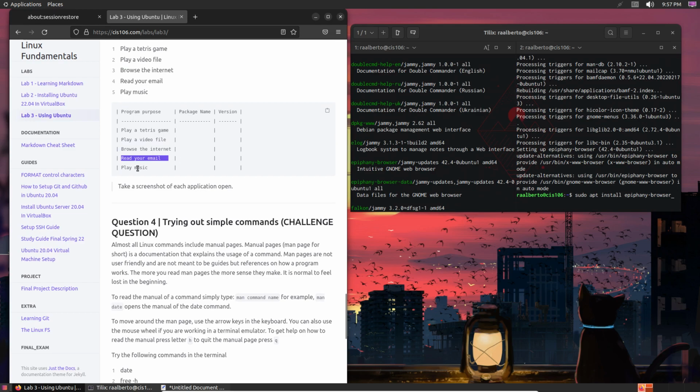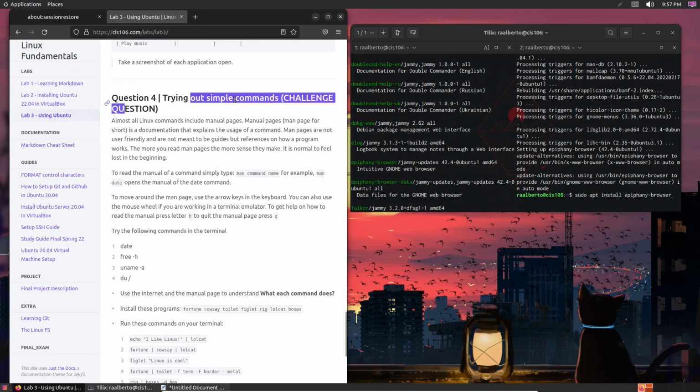Now this one and this one, I'm going to leave it to you. I did the first three examples. You should know how to think about this pretty much. Give it a try. See if you can figure it out. As long as the package that you select does match the description that we're looking for, I'll give you the credit. Make sure you install the program and you test it out.